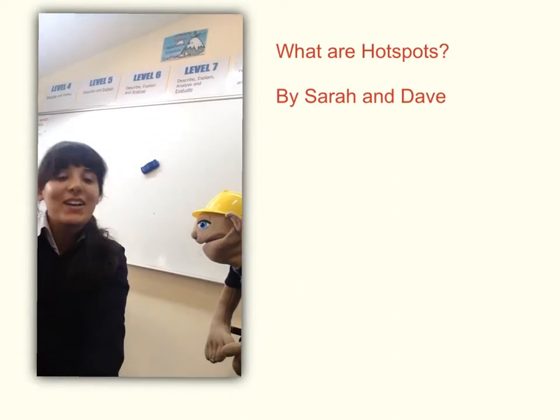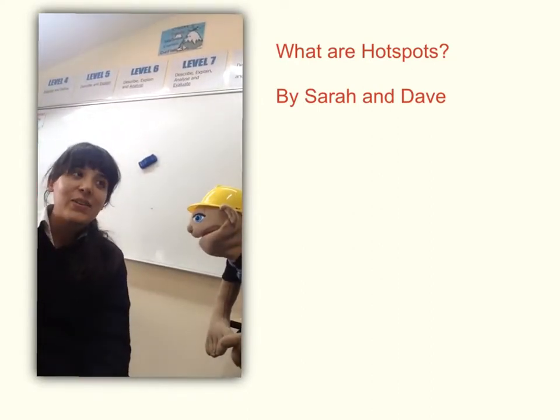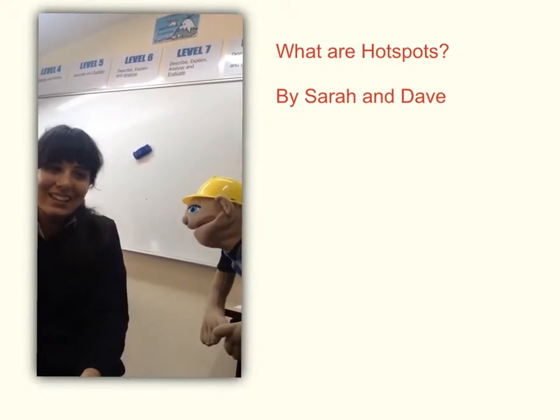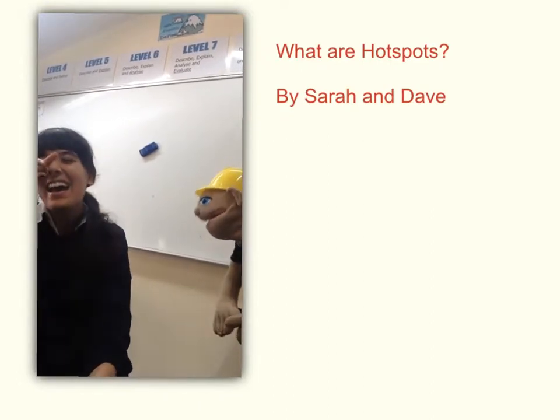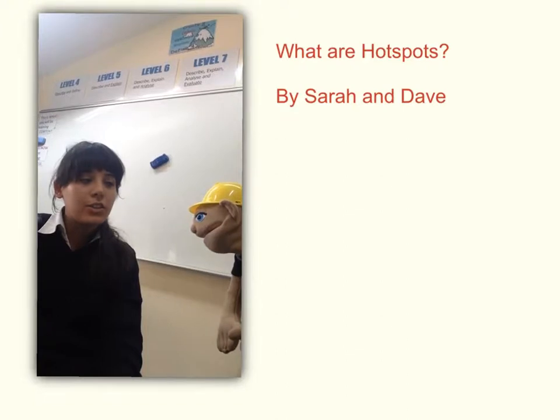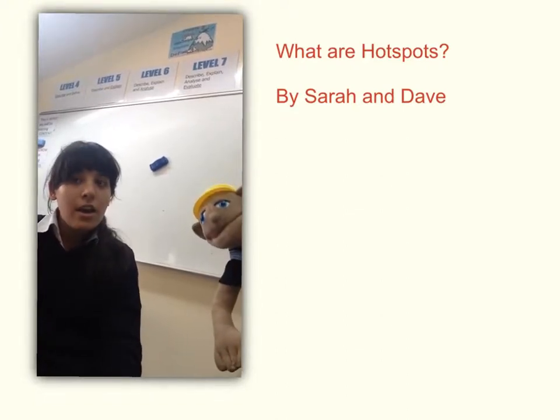Right, I'm going to define a hotspot for you. Basically, it's an area with a high concentration of biodiversity, and an example of one would be Sri Lanka, because it has a wide variety of species that are not found anywhere else in the world. Madagascar is another example. It has loads of ecoregions which make it very habitable for plants and species.